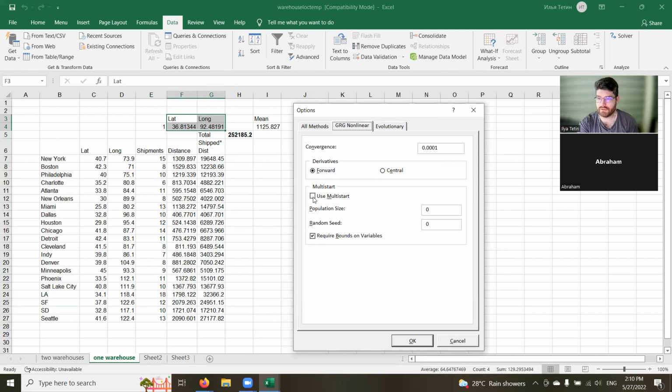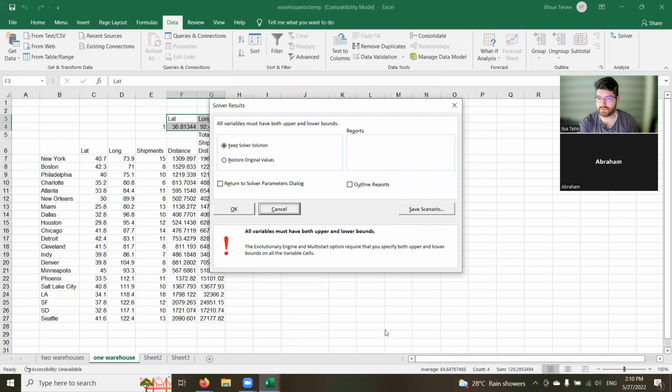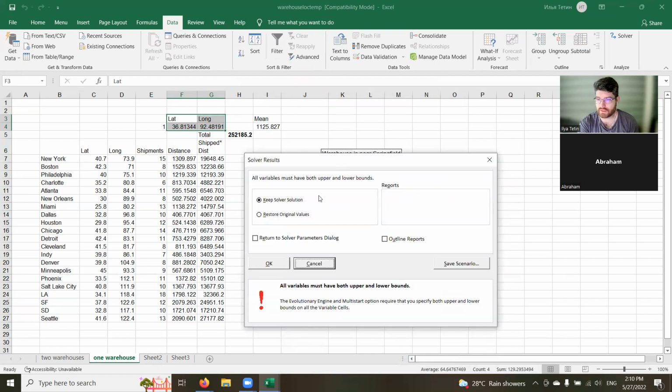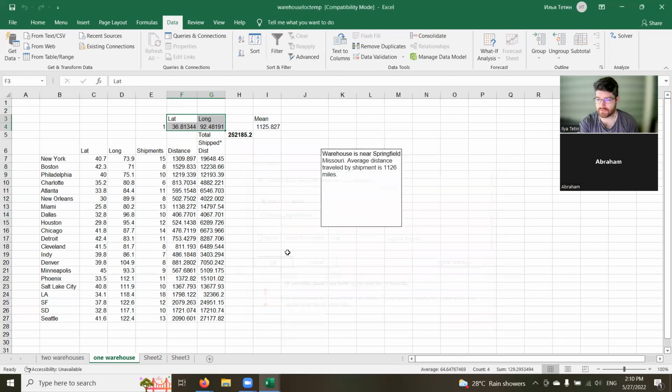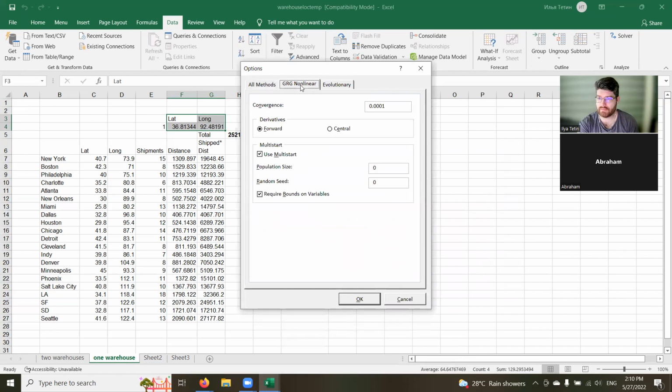It is Use Multistart. Use Multistart allows us to start from different points and to try to converge from different points. All variables must have both upper and lower bounds. Okay, let's place the upper and lower bounds on the variables.